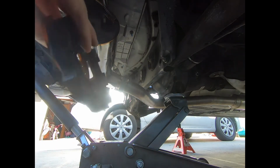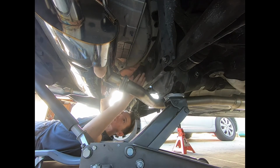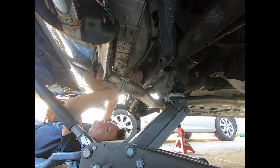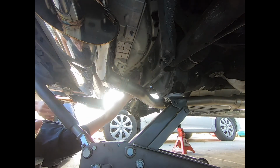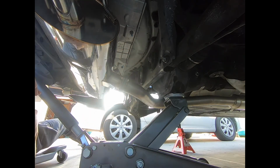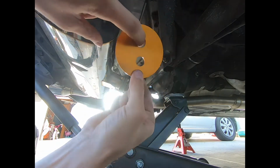But like we did in front, gotta lube it up. So I'm gonna do that real quick. All right. Got our washer. If you can see, this one's circular, this one's more oval. Make sure the oval side goes on top.